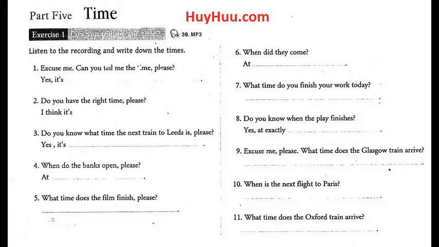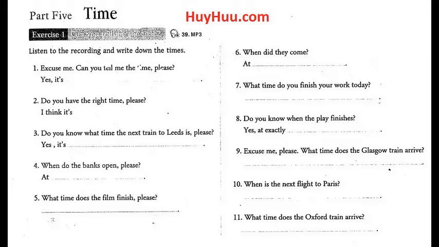5. What time does the film finish, please? 7:20. 6. When did they come? At 25 to 5. 7. What time do you finish your work today? 5:30. 8. Do you know when the play finishes? Yes, at exactly 10:10. 9. Excuse me, please. What time does the Glasgow train arrive? 2:30. 10. When is the next flight to Paris? 11:40.